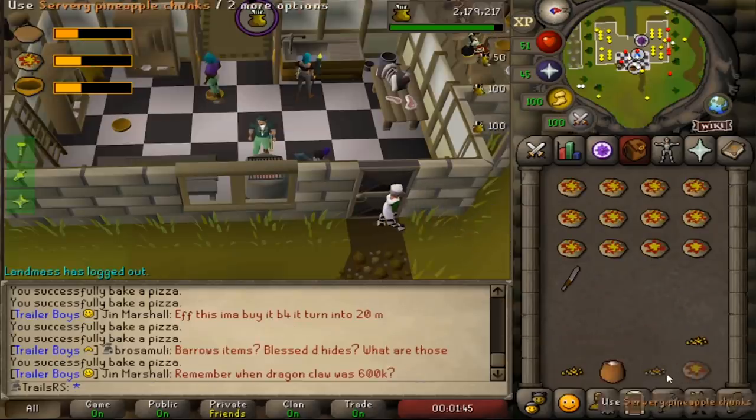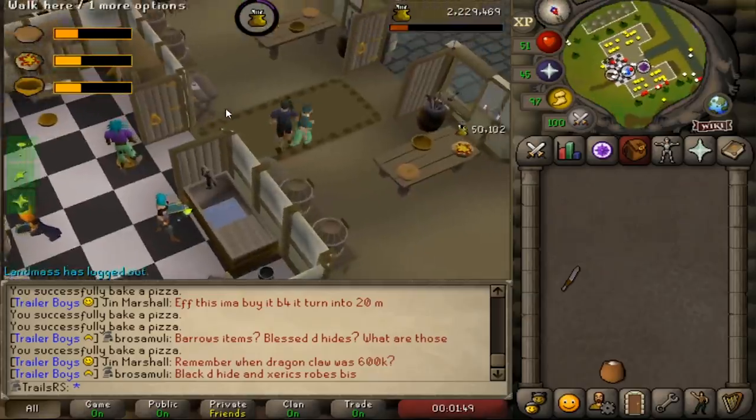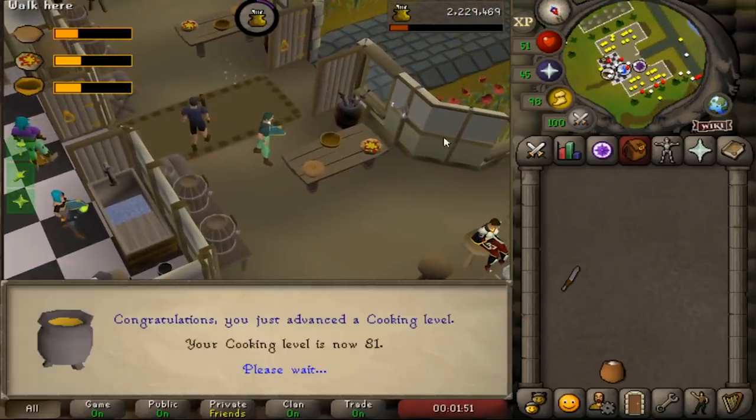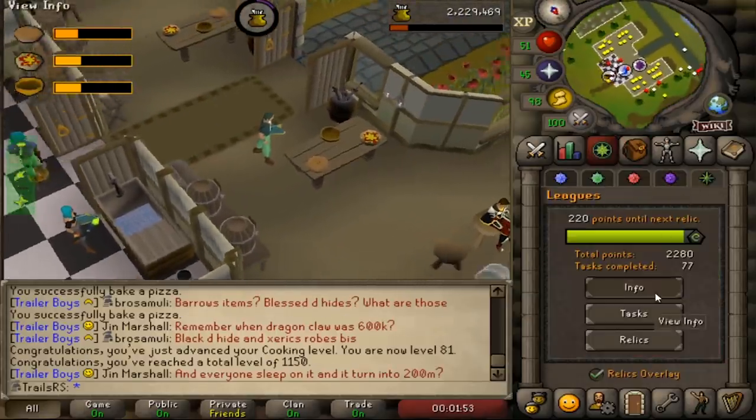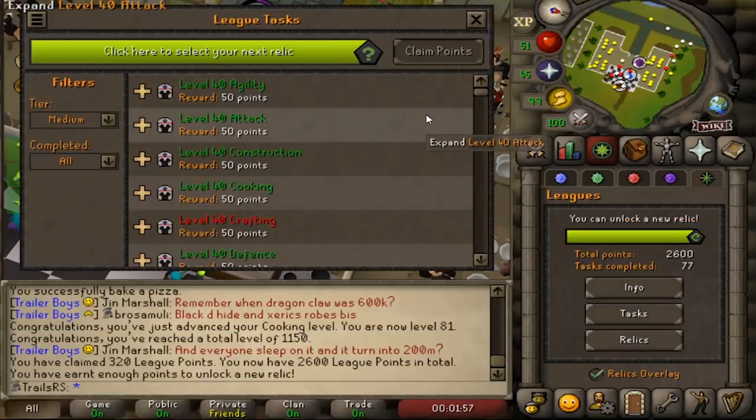Yeah, so I was watching a live stream and I went a little bit overboard and I missed one level, so 81 cooking. There we go. That is a big league task. Claim points, boom, new relic.